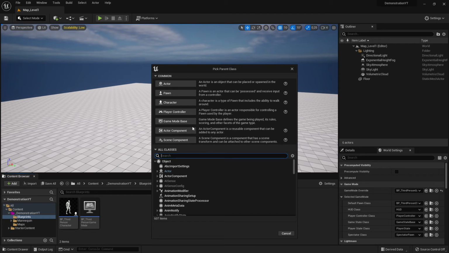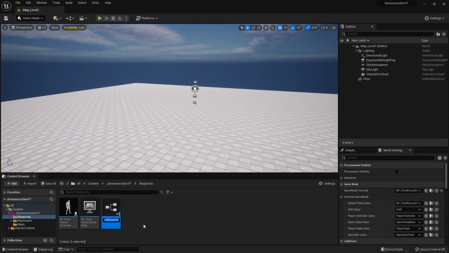Like I said, we have now the game mode base, which I said is the most important part because it's the first part, and you can create a blueprint like that. Then you select one of these. For example, we will create the game mode base here. It is created. Let's select it.